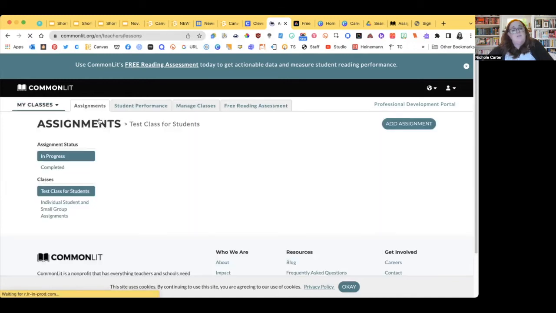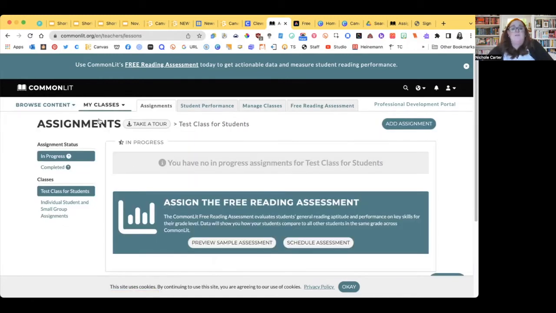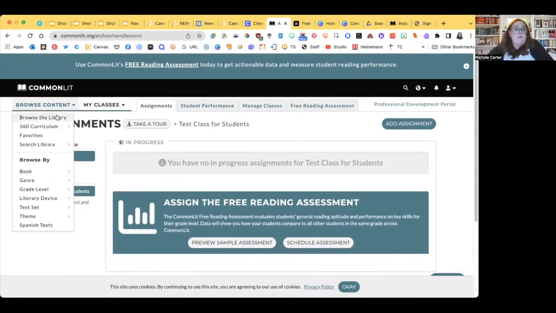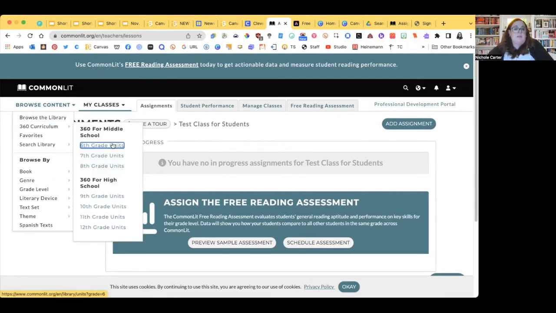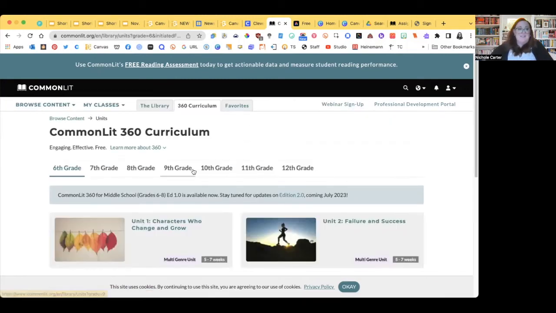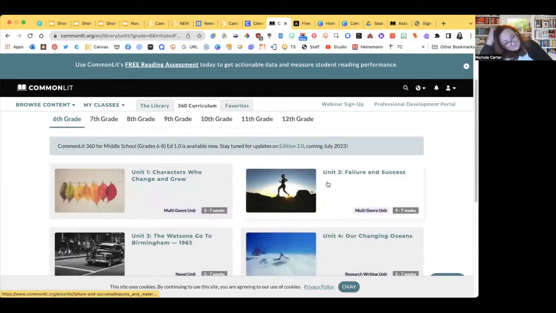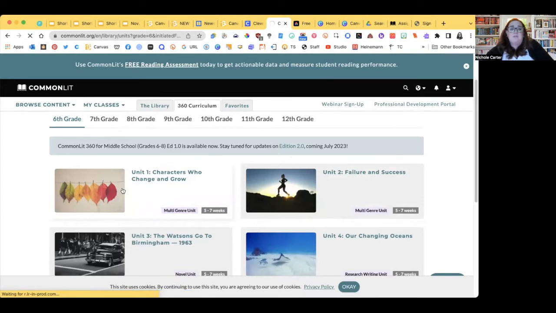The other thing that I think is interesting, you can assign assignments just like in Newsela. I think they're very similar in product design. But what I also thought was interesting is that they actually have this 360 curriculum. Again, I'm not necessarily advising that we use them, but if you're at all interested, go ahead and take a look. For example, 6th grade is supposed to do deep character study. It's a units of study unit, and they have characters who change and grow. This could be supplemental text that you could use when you're doing that unit. And it's all free, which is just crazy to me.